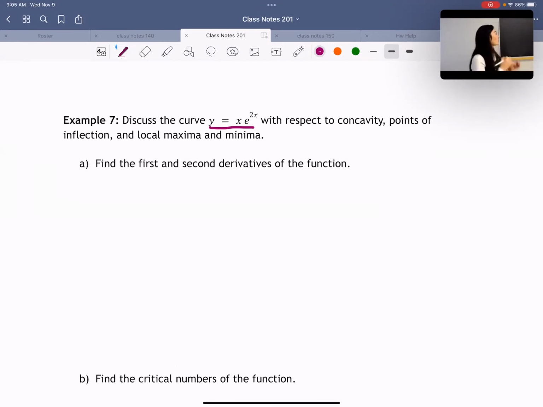Whenever we deal with questions like this, I always like to find both the first and second derivatives first. So why don't I give you a few minutes to do this? And in this section, if you ever finish a question, you can always go to the next one. So I'll leave this step by step, but if you want to go on to the next question, feel free to go ahead.